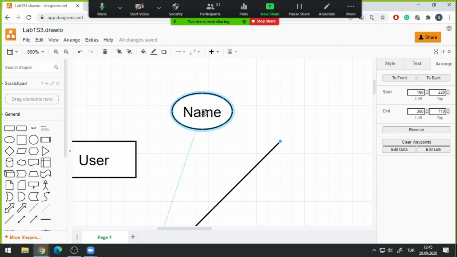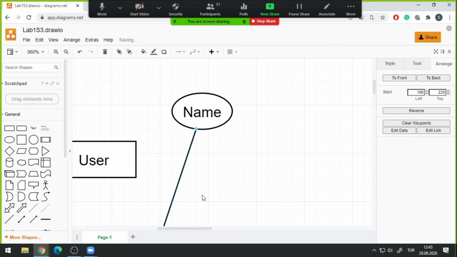If you bring the line on top of the item, you will see a blue outline. That means that you are attaching this endpoint to the center of this item. There are also different anchor points on different corners of each shape. You will see very little blue crosses there. Most of the time we would like to anchor the lines into the centers of the elements.